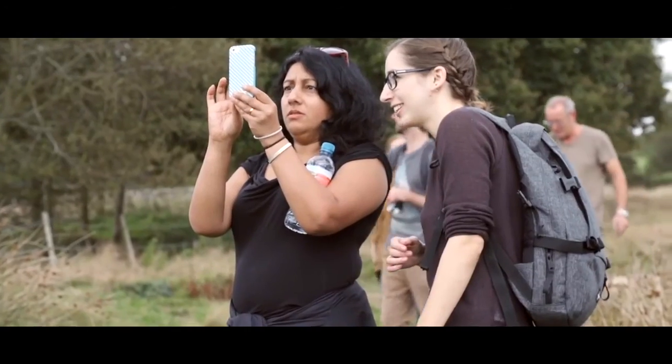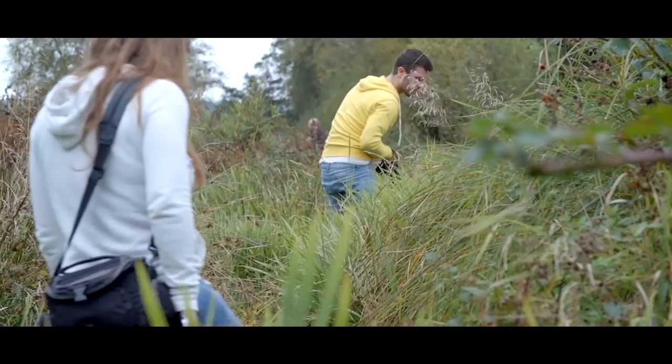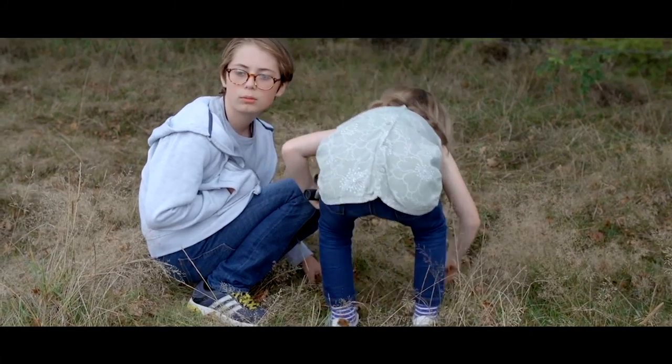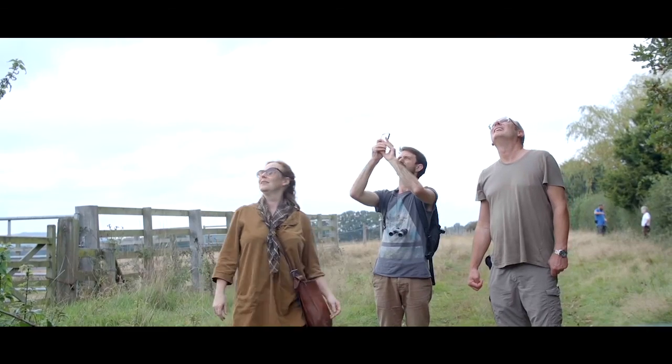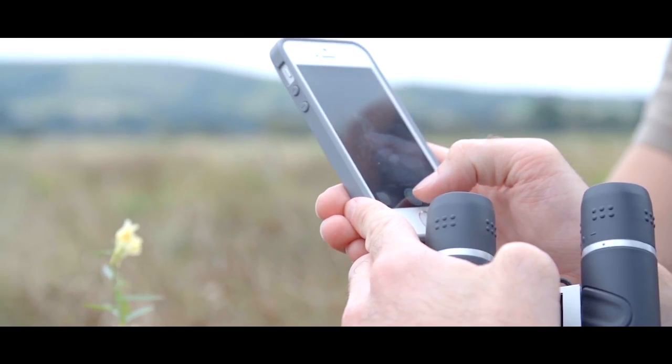One of the ways we've been trying to engage local people is through the development of a wildlife recording app, and this has been really well received by local communities. It's a way to encourage people to get out and about, encouraging them to be citizen scientists and really take part in conservation at the local level. So you can tick things off and you can collect your little badges so that you can feel good about that, but equally you can contribute something to our knowledge of the distribution and eventually perhaps even the populations of these animals. Equally, of course, apps are the way forward. People are using their smartphones, they're using their pads, so we've got to move with the times, and this is a great way of doing it.